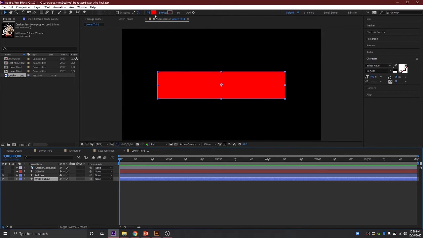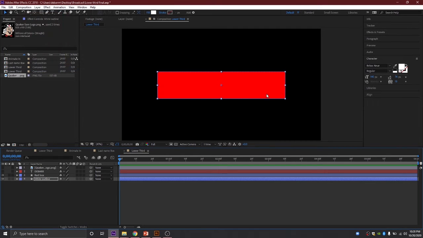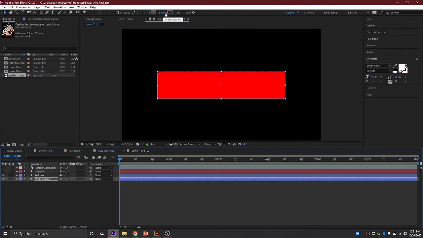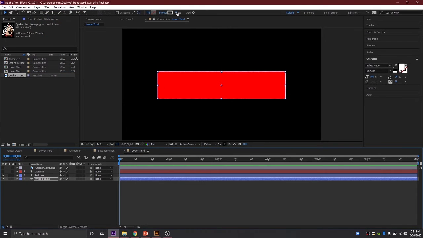So I'm going to change the fill color to white, to pure white, all the way to the top left-hand corner. We still can't see it because it's obviously the exact same size. So what I want to do, I'm sorry, I don't want to fill, sorry. So I want to click on the word fill. Click this box with the arrow in it for none, no fill, and then the stroke I want to be white. And we're gonna make that 10 pixels wide.